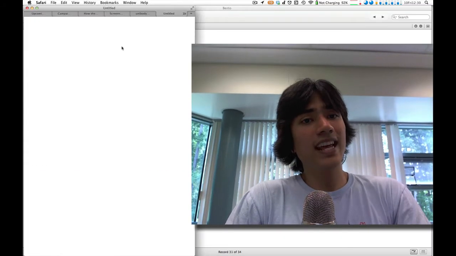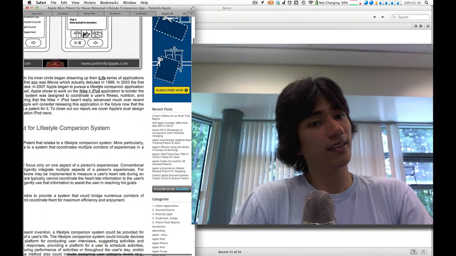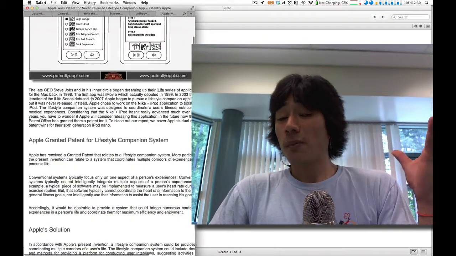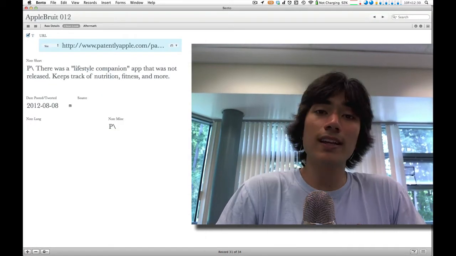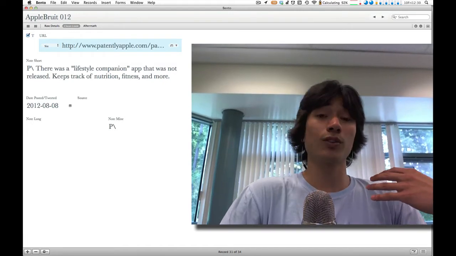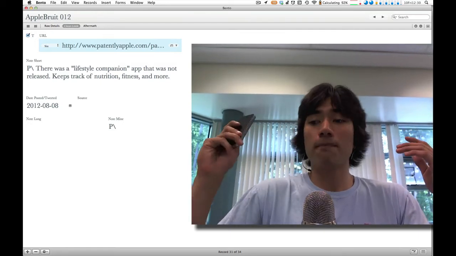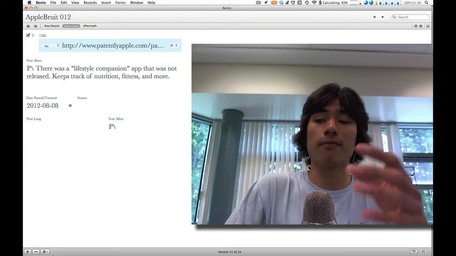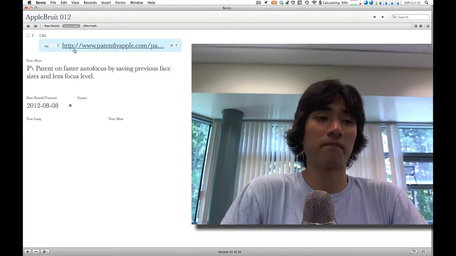I think the patent dates back to 2007? Yeah, 2003 to 2000, whenever the patent arrived. So there is a patent that Apple has, but they don't have an app. So it's a possibility that because they've been awarded this patent, they might make this lifestyle application. I personally look forward to it because I really love data. And if my iPhone can pick up data easily, as in I don't have to type it in, but it just knows when I'm running and what I've eaten. I don't know how it's going to figure that out, but yeah.